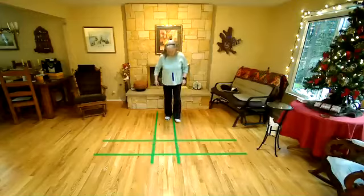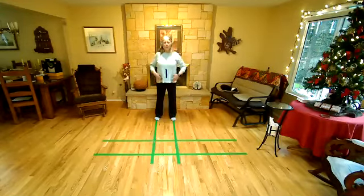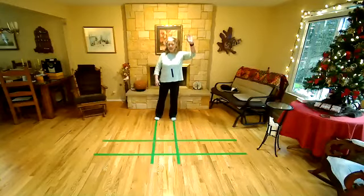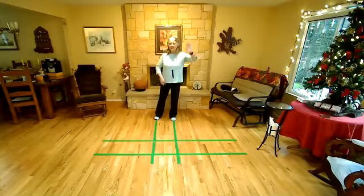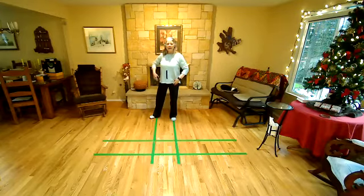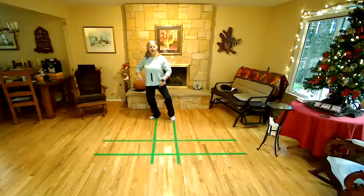So let's just see if we can do this. We'll be practicing this a lot in the weeks to come. So we're going to shift our weight over to this side a little bit. We're going to turn out on this other side and knee bump as we sit down and move our weight.